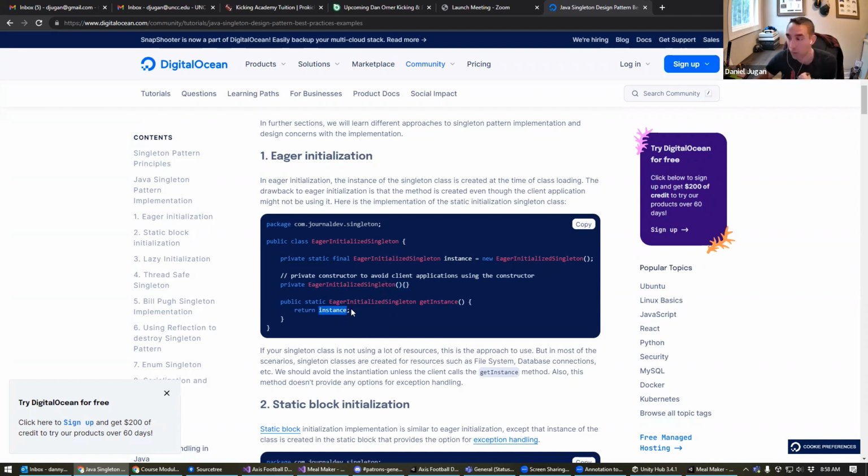The difference between what we're doing and what they're doing is we're making ours public and they're using an accessor method to get it. So where we would do GUI manager dot instance dot whatever, they are doing GUI manager dot get instance dot whatever. It's the same thing, but I guess this is technically better because it's preventing you from doing anything with that instance variable, although it's the same thing. It's literally the same thing. It's up to you.